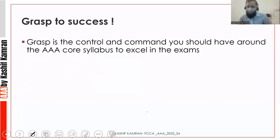I've seen a lot of times students who are not very familiar with the syllabus of AAA. They've not gone over the syllabus areas which have been defined by the AAA examining team. Probably because you had no idea of the syllabus guide, or you didn't bother about reading the syllabus guide of the AAA, and you were less prepared for the day of the exam, and something came in the exam which you didn't expect, because you didn't bother about reading the 100% syllabus. And I will be giving you a summary today of how you can have a good grasp of the 100% syllabus within the one and a half hours of this webinar today.